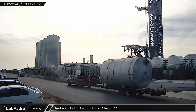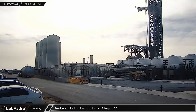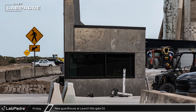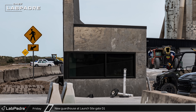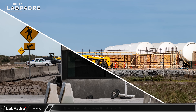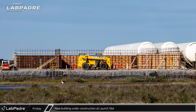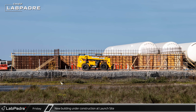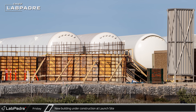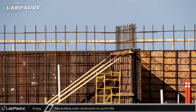Starting off this week on Friday morning, a relatively small metal water tank arrived at the launch site and was delivered to the D-4 gate. The new guardhouse at the D-1 gate now appears to be structurally finished and just waiting for interior finishing before being put to use. Formwork for poured concrete walls has gone up for the new building being constructed next to the flame deflector tank farm at the launch site, built very robustly so it can withstand the forces of a Starship launch.